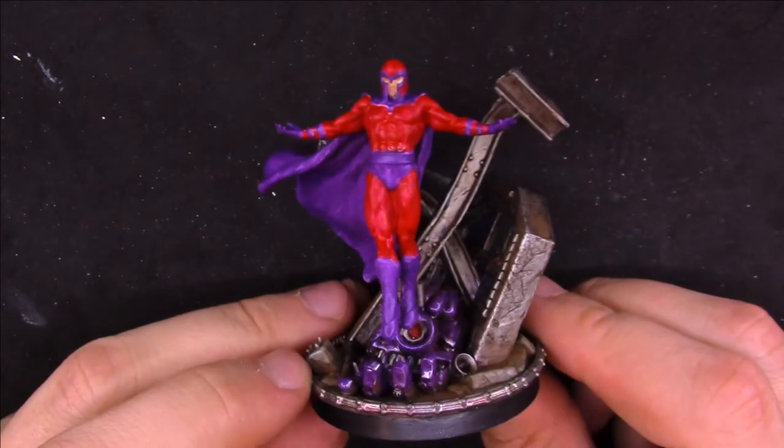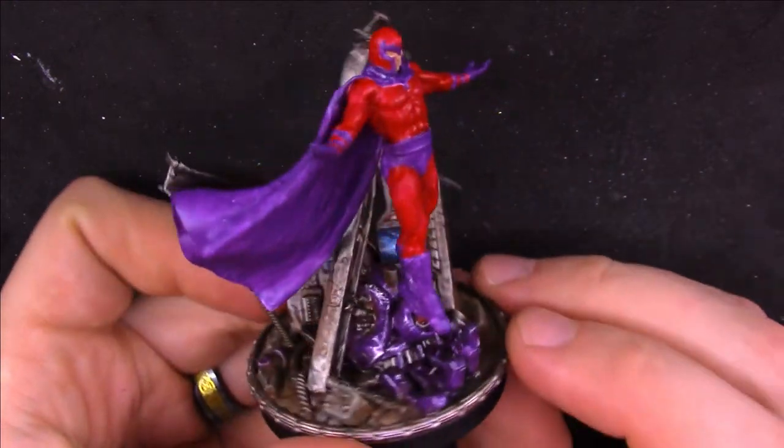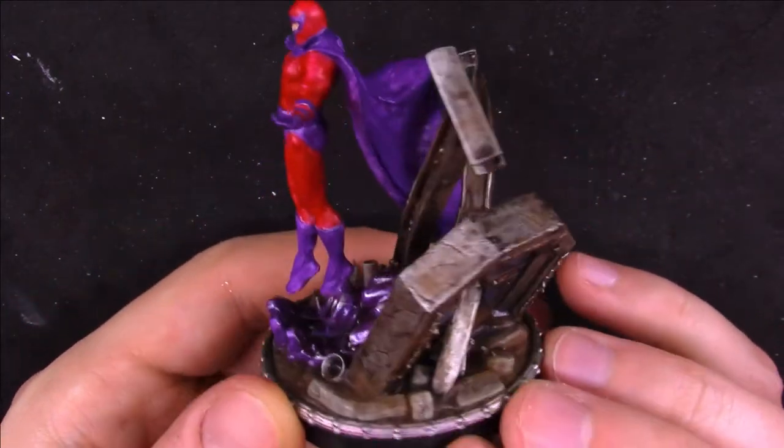Then I go with the purple and finally the red. I decided to paint him similar to the classic comic style costume, where he has rings around his forearms. With base colors done, we go to washes.